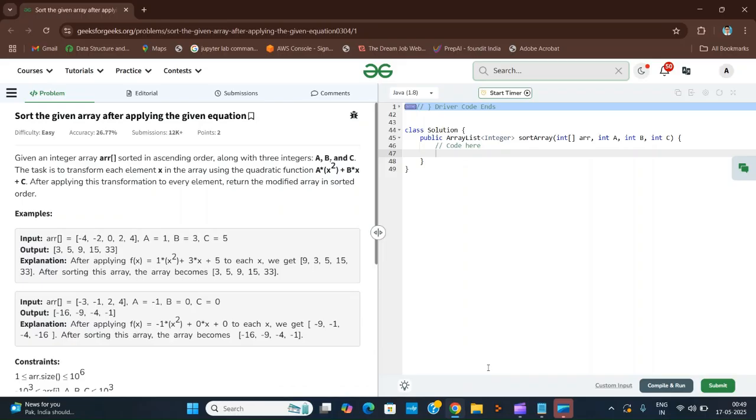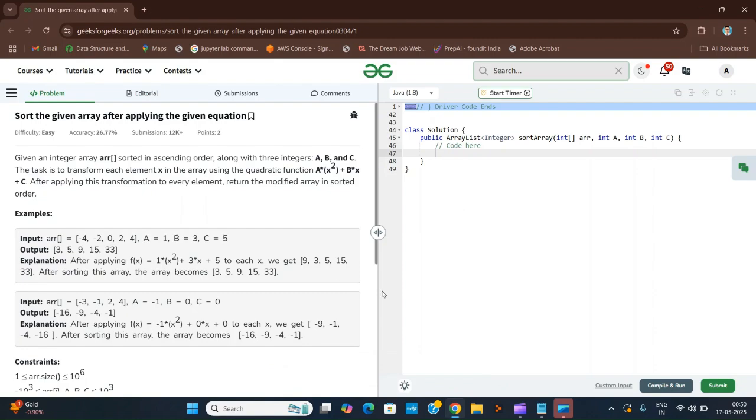Today we are tackling a real world coding interview problem that was asked in Adobe's technical round. And trust me, it's got just enough twist to challenge your logical thinking. What if I told you that one simple equation can take your nicely sorted array and flip it into chaos? That's exactly what happens in this question. And we will show you how to tame it with Java.